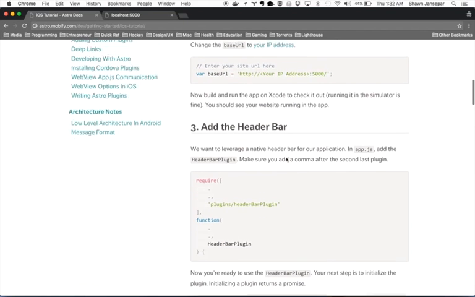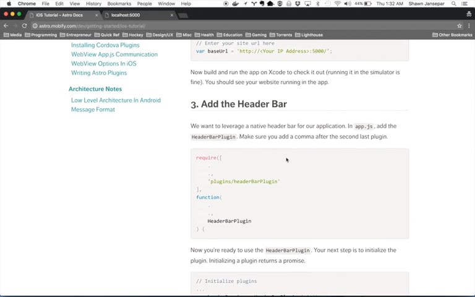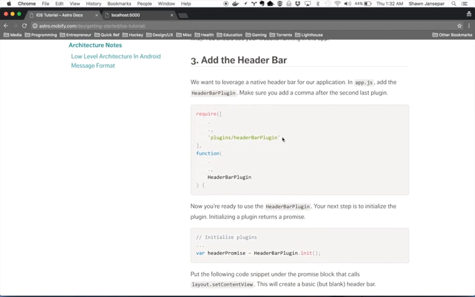So if we go to step 3, add the header bar, it's going to ask us to require in the header bar plugin. The header bar plugin is just a JavaScript representation of that plugin with a number of methods, and those methods are executed on the native side to do any instantiation of that view or call any methods on it, such as adding buttons.